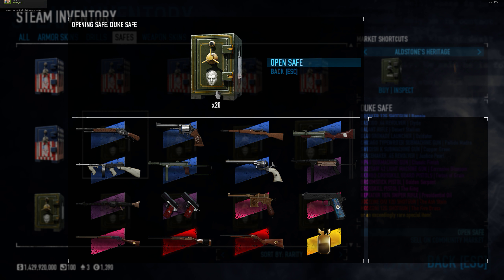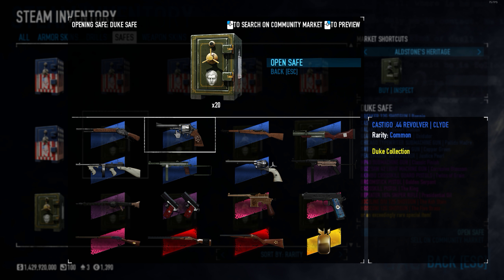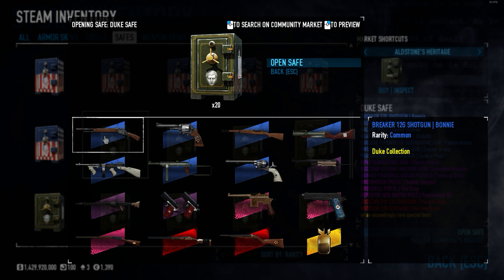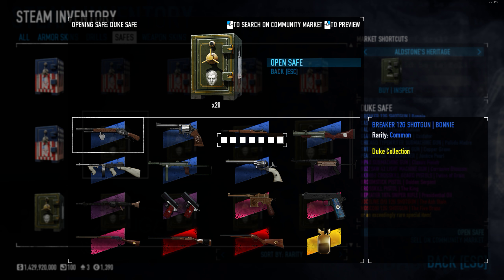Back to the Duke safe. The appearance of the safe is a little bit misleading, because you would think the skin inside would be gold, green, and marble or kind of white, but that's not really the case. They went more with the approach of these are the guns he's collected over the years. They look more like collectible guns, because some of them do have a little bit of background and story behind them.